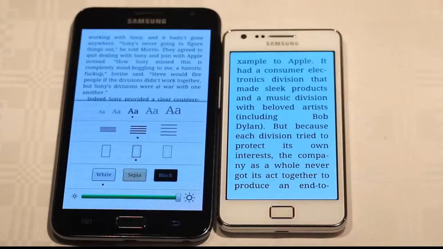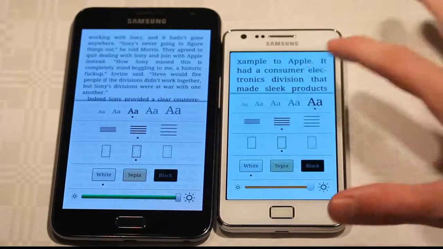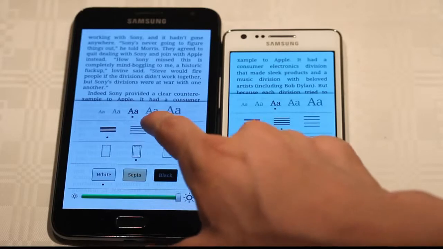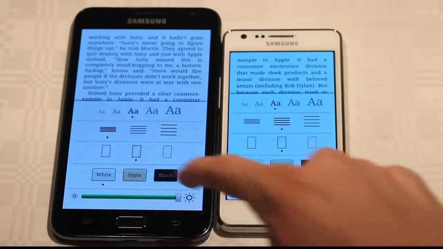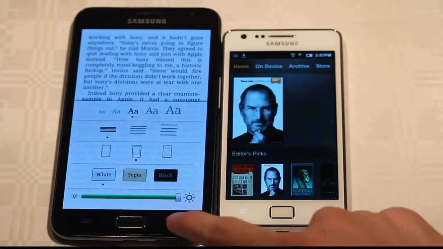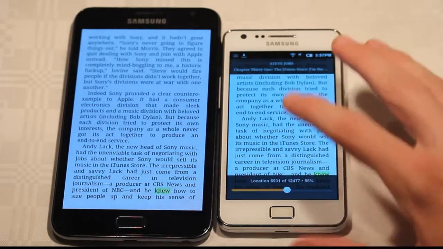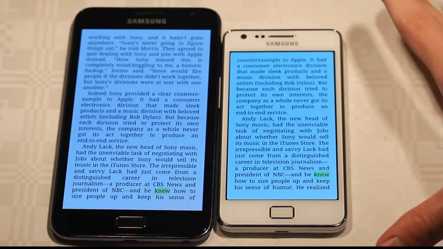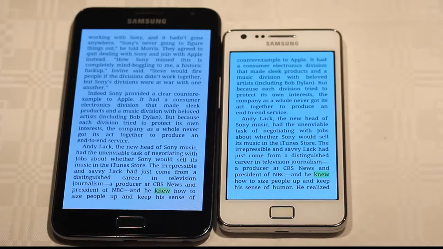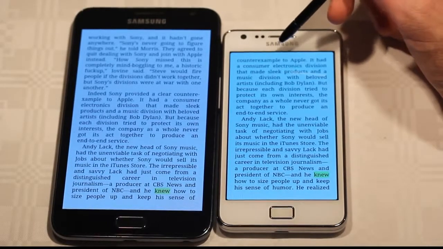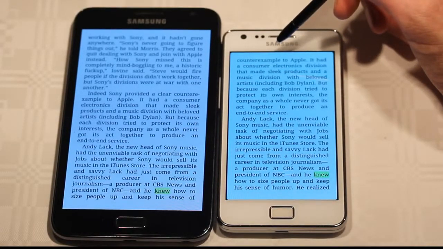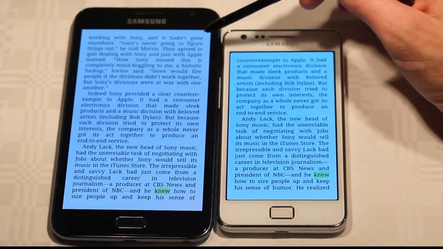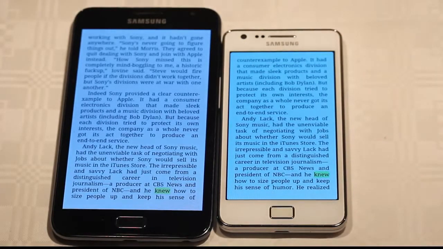Let's go ahead and go to normal. I think that one is also the setting that most people are going to use. If you change this one, I suppose that you also get more text. So let's try out the smallest one. We can see now that we are both at "new" on the end there, but this one is still on "counterexample" at the top, while we are getting a ton more here. Wait a sec, it had "consumer electronics, Sony". But as you can see, you get a ton more.